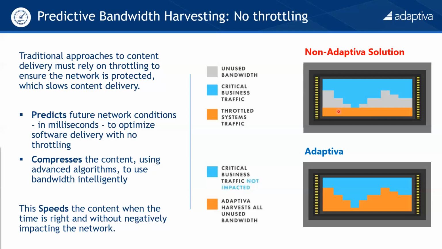And so even if we need to download more traffic, we don't get that opportunity to raise up our bandwidth because we're trying to protect the bandwidth for the business traffic. And what ends up resulting in there is the gray area here, which is all of our unused bandwidth, right? We're paying for it, but we're not getting to utilize it because as that business traffic goes up and down, since we're restricted into that slice, we can't go and take any of that unused bandwidth and take advantage of it. So that's exactly what we do with Adaptiva.